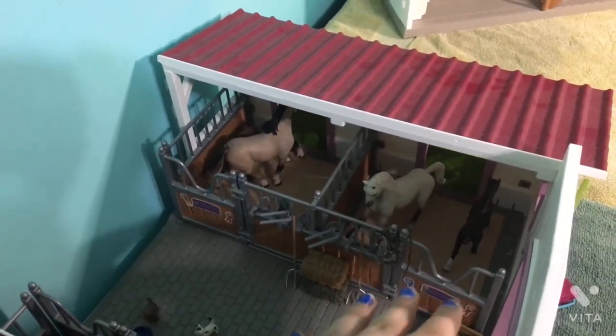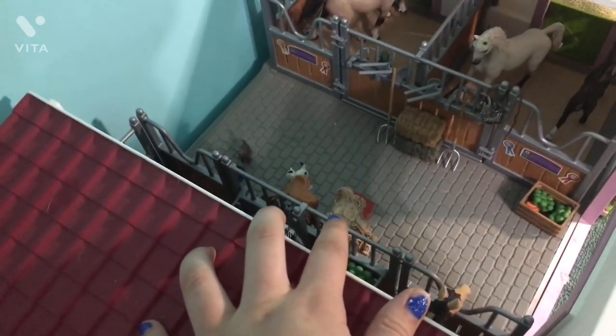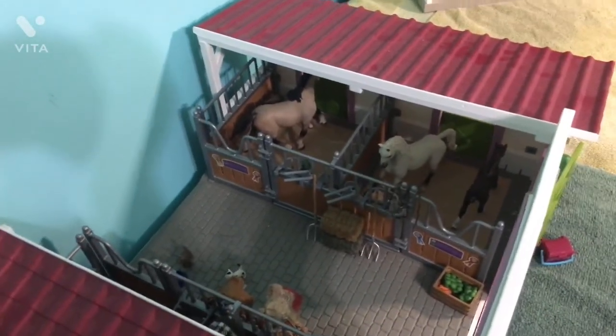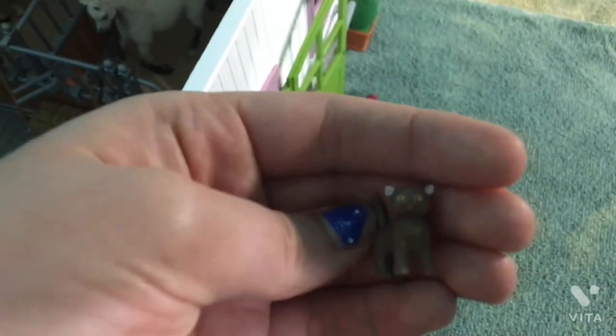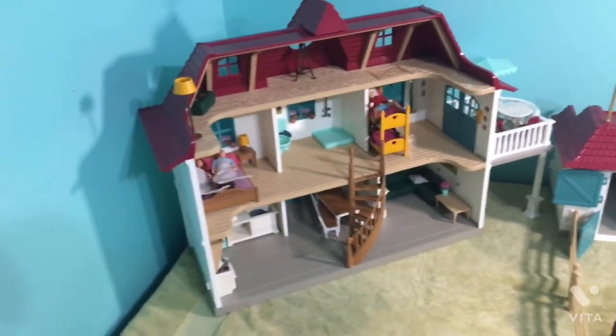Then we have the barn. I've got all of my horses and I need to look at what I decided their names were, because I'm planning to get a shelf right in here for all my horses and put their names on it. We've got the saddles — we have the western saddle and the english saddle that came with this barn. We have two other horses in here as well. I'm going to have to come up with new names for everybody because I can't remember anybody's name. Then we have two kittens that came with the barn — I need names for these guys too. We've got a little black and white one, I love this one, and then we have the little brown kitten. If you guys could come up with names for the two horses and the kittens that would be great, and I need to figure out the names of the two parents and the cowgirl.